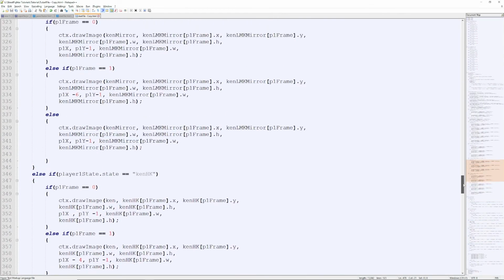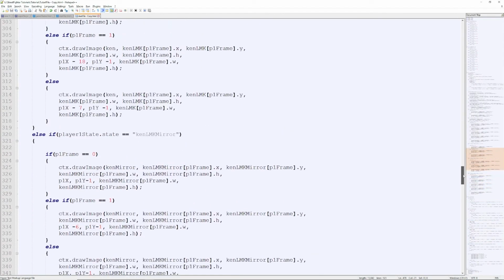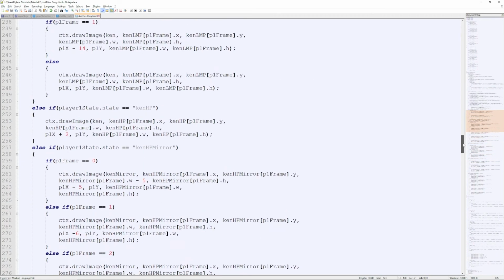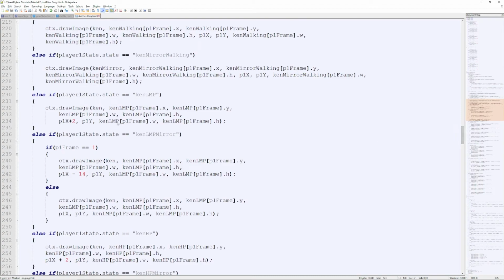So up here in the low, medium punch, here's the mirror, and we just copied from this to get to here. But since we are in the mirror part of it, we want to make sure that we are drawing from the Ken mirror sprite sheet. Okay, so that's important.